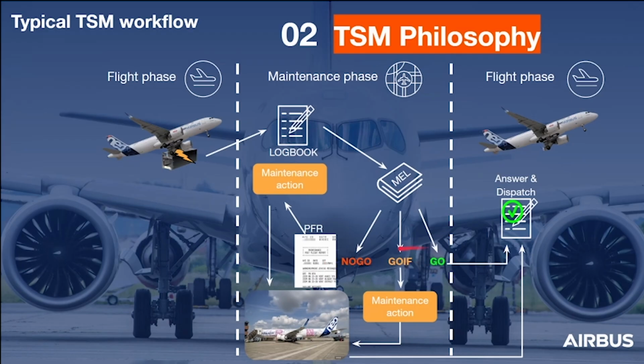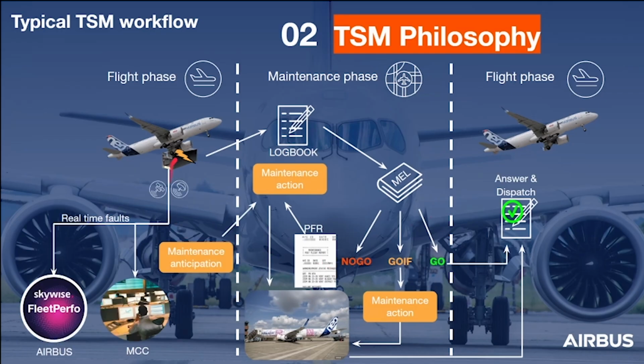For sure, for the go and the go if faults, the airline can also decide to perform the troubleshooting and not use the MEL permission for dispatch. And if during the troubleshooting they cannot finish it for some reason, for example, they discover that a spare is missing, in this case, they can go back under the MEL status. But for sure, this is not applicable for the no-go fault.